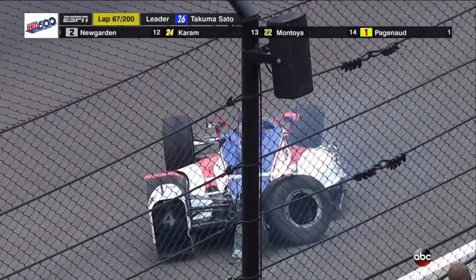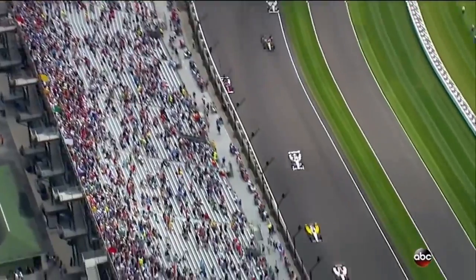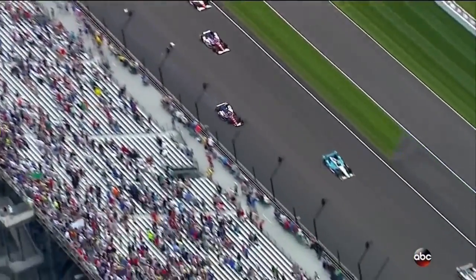It's the words of Connor Daly here, driving the ABC Supply machine. As we roll here, he's starting to take advantage of some backup that's going on. Everybody's starting to get packed up a little bit. He thinks I'll go around the outside. Not enough room to go around the 83 of Charlie Kimball. Just touches wheels, and when you're on the outside, you're up in that gray area, and off he went into the wall. I'm sure if he had a do-over with that one, he would want to do that one more time differently.